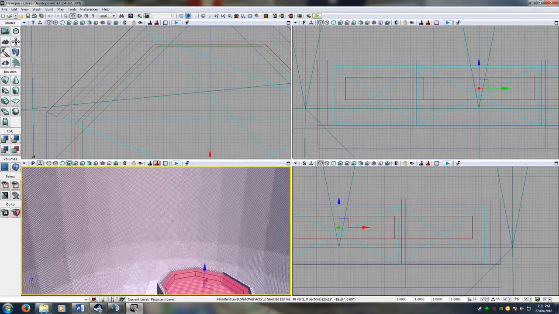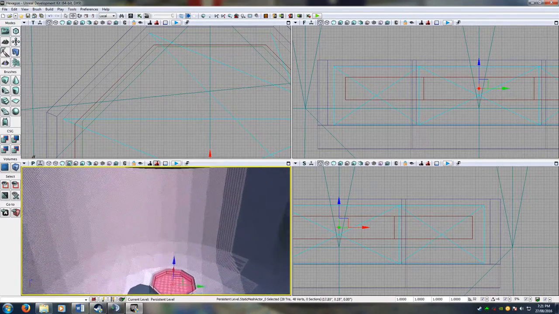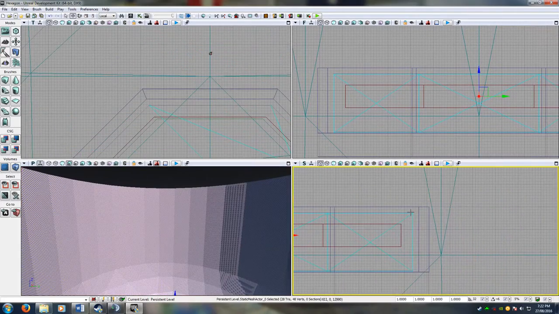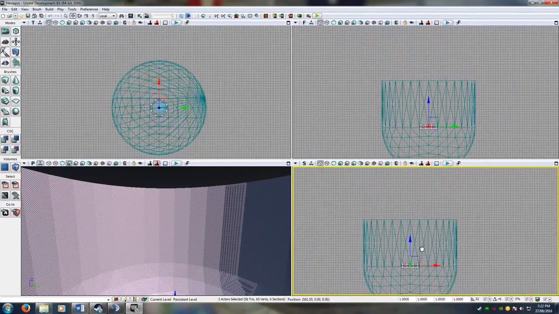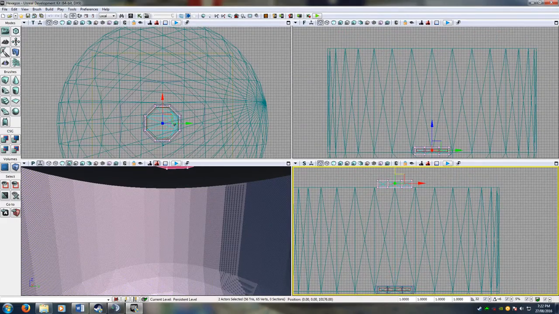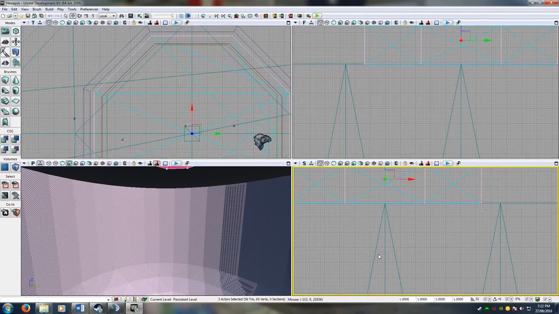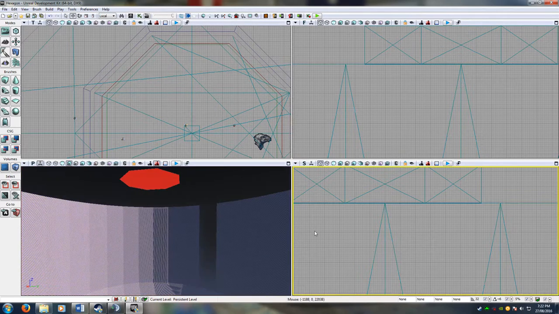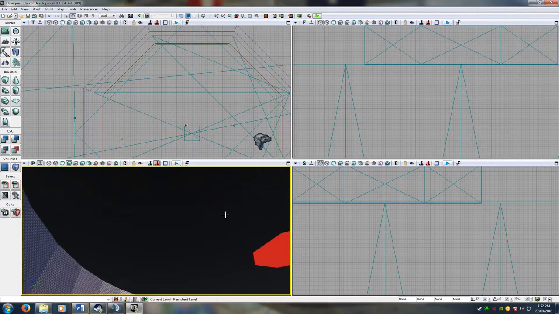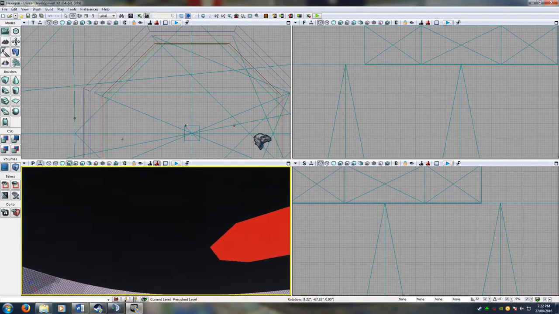Alright, so now I can do the goal on top. Now the goal on top is interesting, because I'm not sure how I'm going to do it yet. I might just copy this. So I'm copying the goals right now, that's the goal itself. I might just copy that and pop it on top. There we go, that'll do. So now it's right on top there. It just has to touch the top. It doesn't actually have to go in, because there's nowhere for it to go into, because it's the top of a cylinder. So there's that done.